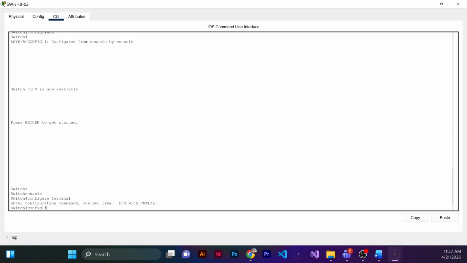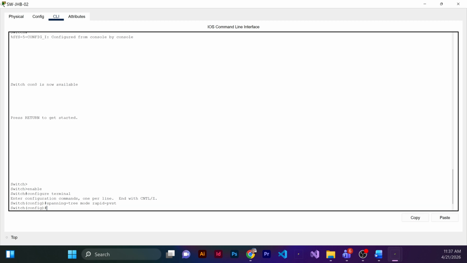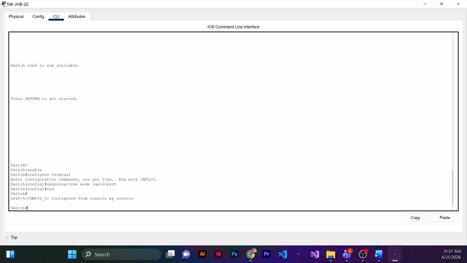So we can just do spanning-tree mode rapid-pvst, and end. All right. So we can also show spanning-tree summary.